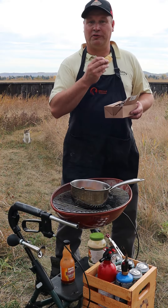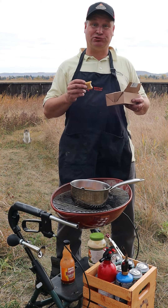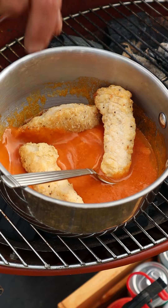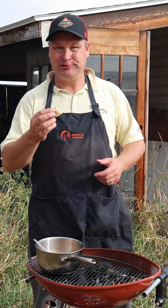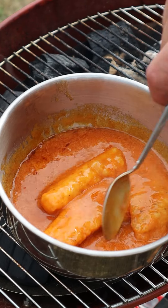The beauty of all of this is the chicken is already cooked, so we just need to warm it up — the trick of the trade. To warm it up we're just going to add three bits of chicken in there. Well, I bought four strips — but we all know where the fourth one went. And all we do now is cover up the chicken with some sauce and just warm it up. Easy money.